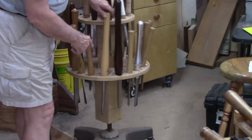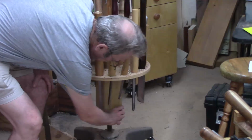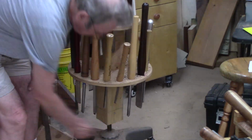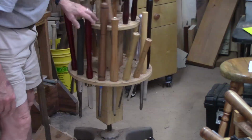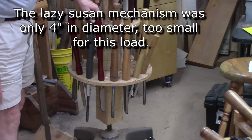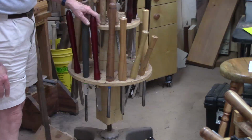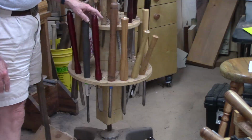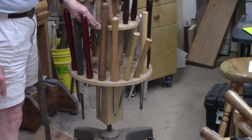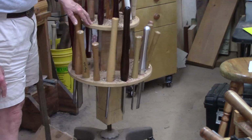Turns out I didn't need a Lazy Susan after all, because it will spin down here at the bottom, because it's on an old chair with a pivot in the middle. So I'm going to clean it up, take the 6-inch or whatever it is Lazy Susan mechanism off, bolt it down, and when I do that I'll explain some of the features about this, give you some approximate dimensions in case you're interested in doing something similar.